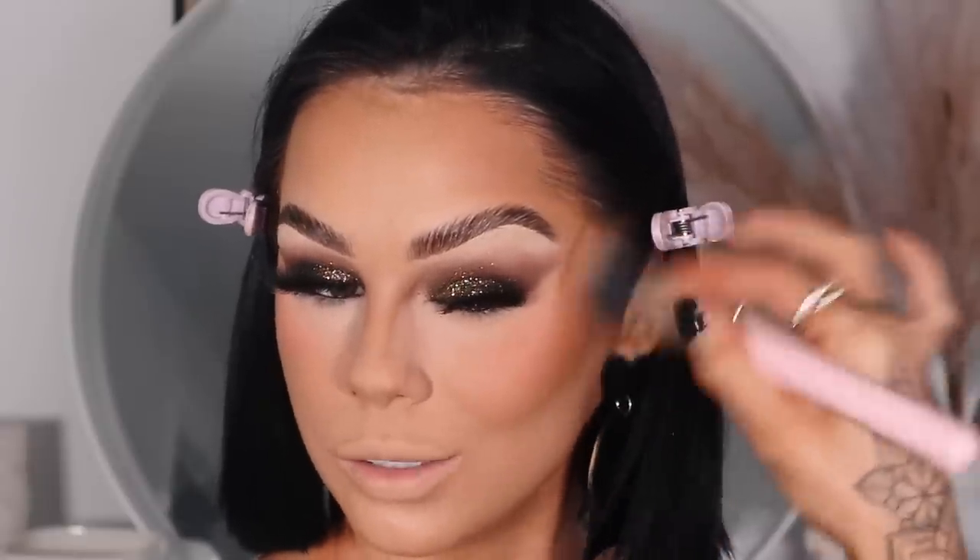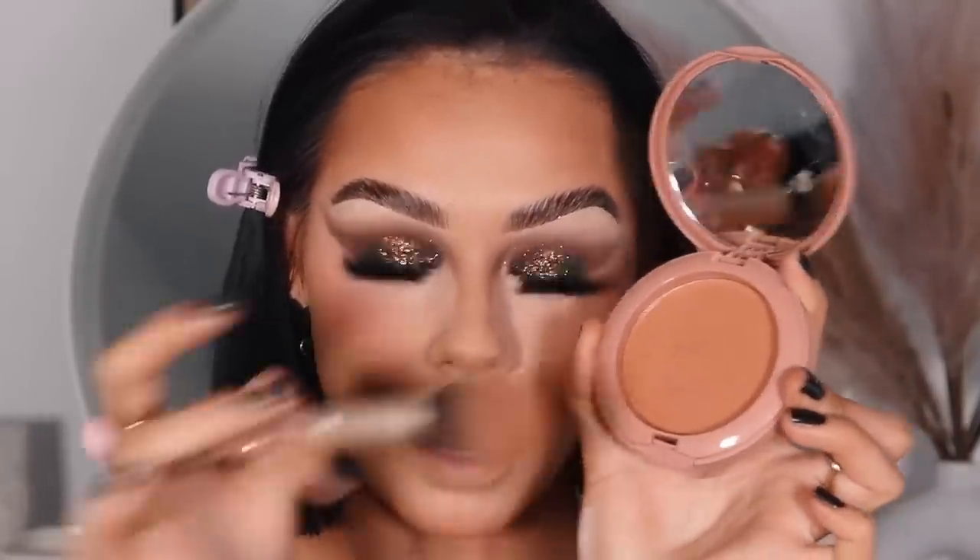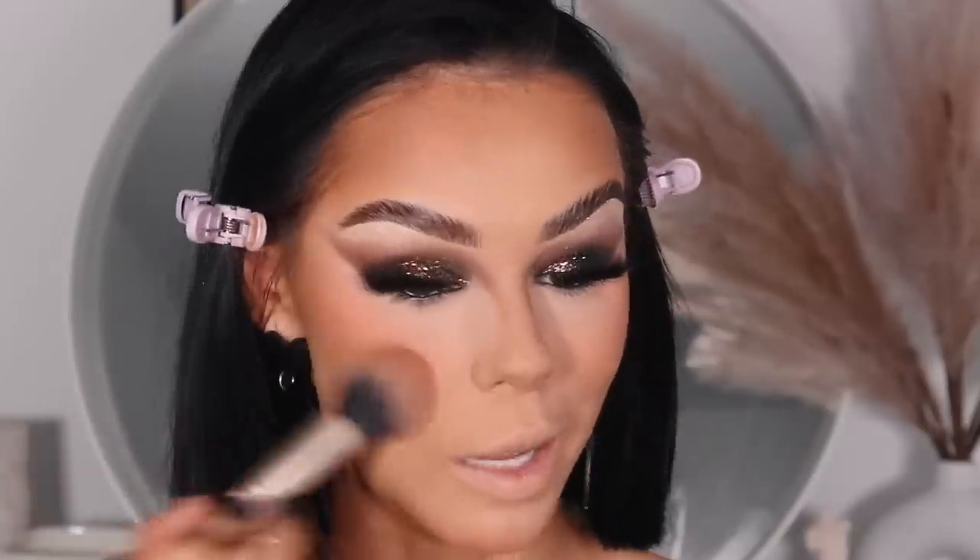To set everywhere else apart from my cream bronzer and blush, I'm going to take my Fenty foundation powder in 250, using the Hourglass double-ended brush, and set the nose as well. Today's choice of bronzer is the HMB Cosmetics one in shade 03 Light Tan. These are so pigmented - you literally need the smallest amount. I'm just going to press it onto the skin to begin with because I've not set this yet - I'm using the powder bronzer to set it, so I don't want to disturb the products. Then lightly buff and blend. It's like the perfect warm bronzer shade - if you like tones like MAC Give Me Sun, that sun-kissed vibe, you will love this. Whatever's left on the brush, just going to put it in the centre of my nose.